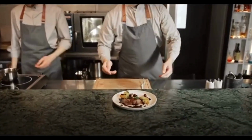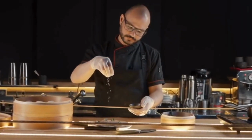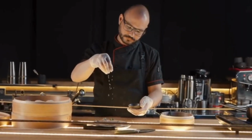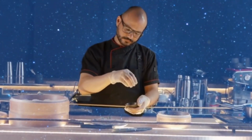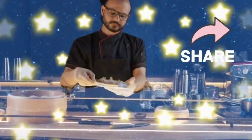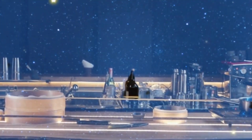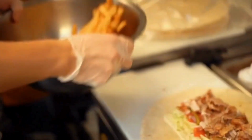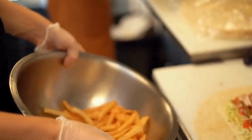Number two, professional chefs and restaurateurs. Of course, don't ever forget professional chefs and restaurateurs represent another major segment within the target market for spices. Restaurants, cafes, catering services, and other food service establishments rely heavily on spices to create their signature dishes and offer unique flavors. And in this competitive field, spices are essential tools to differentiate and capture taste buds for their clientele and customers in restaurants all over the world.